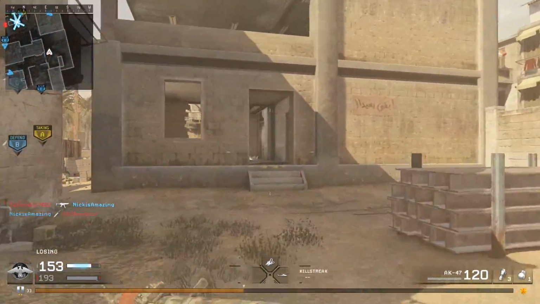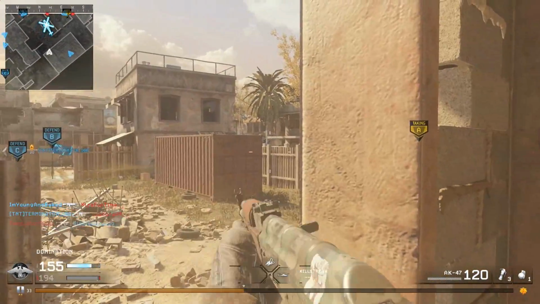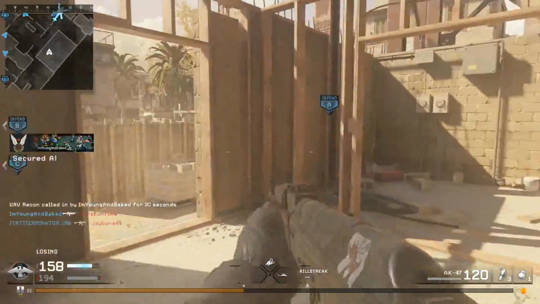So, I know it was a lot of math, but I hope this helped you out. I gave you all the situations you should use Juggernaut and all the situations you should be using Stopping Power, and that should really help improve your kill death.